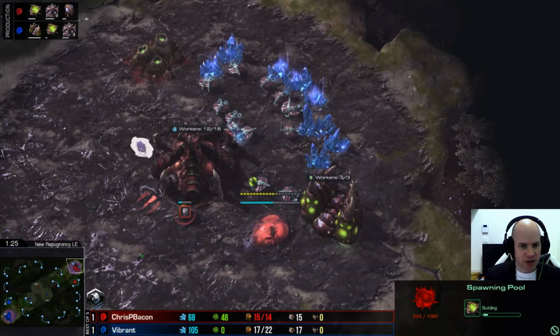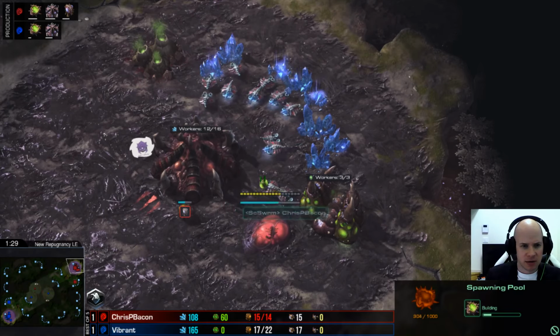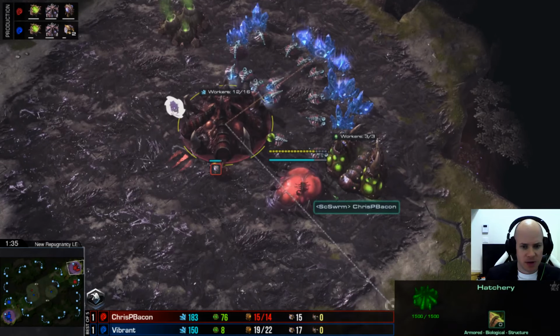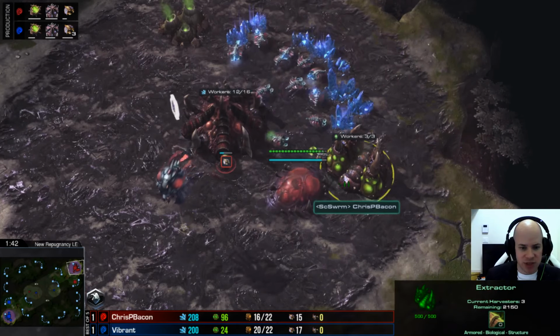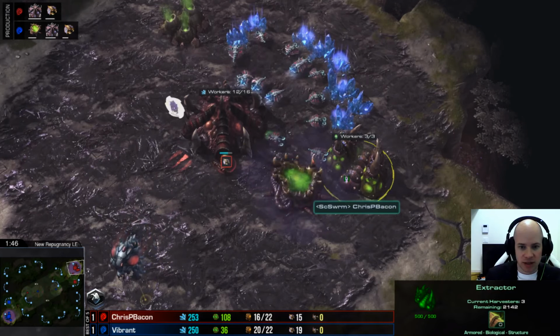Wow, Chris doing an extractor trick there. Interesting. Okay. To go up to 15-14 before cranking out that next Overlord. Chris with the natural down here. Let's see if he pulls these drones out of gas once he hits 100 gas. Okay, nope. Leaving the drones in gas.